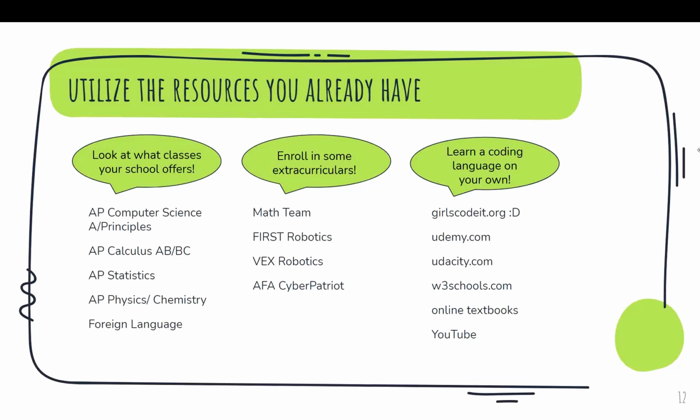They allow you to see the aspect of CS of you create the programs, you create the software, now what do you do with it? You put it in robots that you build. It allows you to see the impact, what you could really do with programming and computer science.